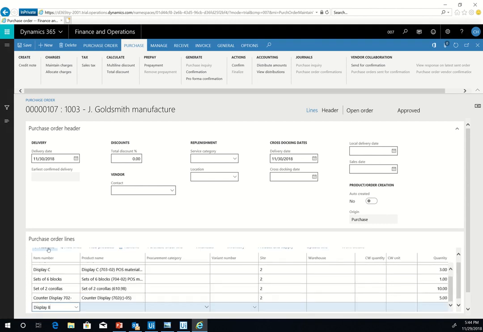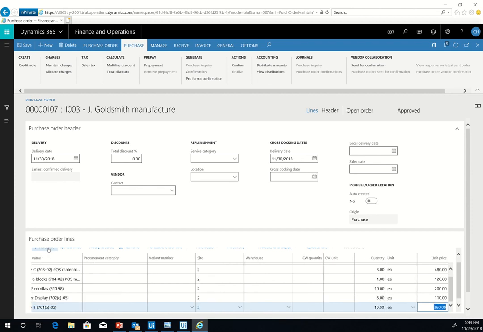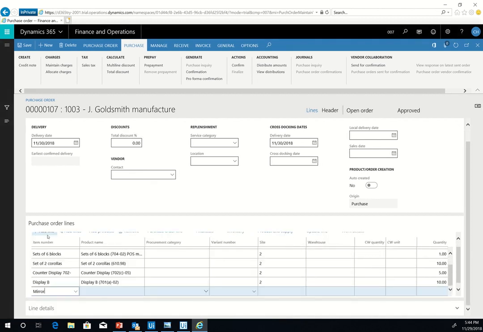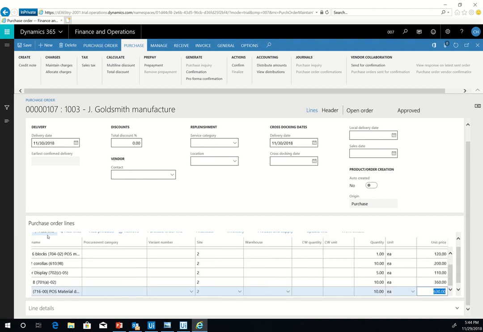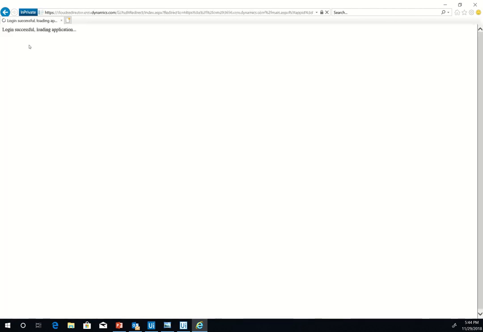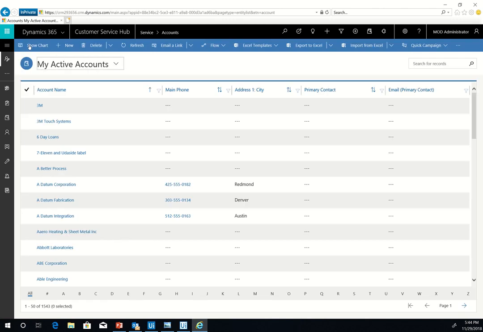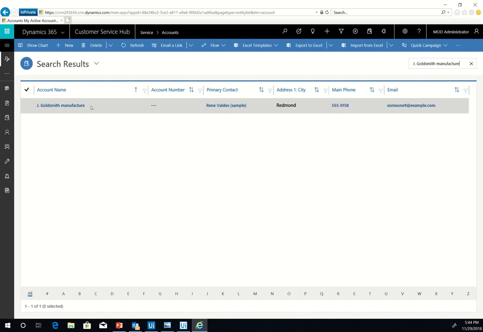So that's almost done entering all this information about the line items. It's going to save that invoice and copy the purchase order number that it has created, so that it can go and update Dynamics 365 for customer service. So when the vendor calls the customer service representative to ask the status of the invoice that they had submitted, the customer service reps will have the latest and greatest information about the latest invoice.